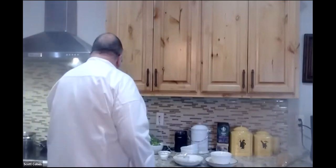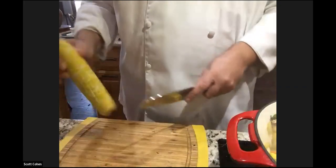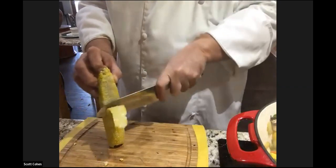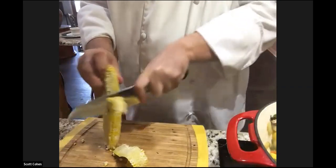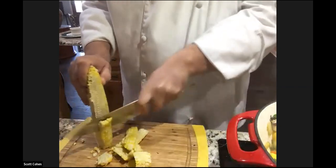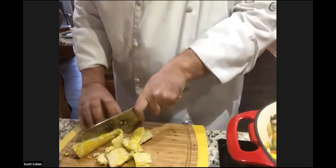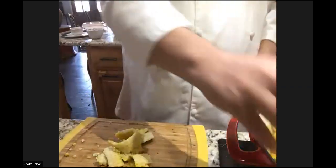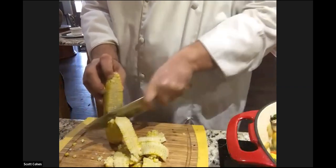So, all right, I'm going to show you how to take the kernels off the cob. There's a pointed side and a flat side. Put the flat side on a cutting board so it doesn't slip, and just cut down. The kernels come right off. And don't throw away your cob. I'm going to show you what you're going to do with that. We're going to use this cob. See the cob? Right in the pot, because it's going to add flavor.